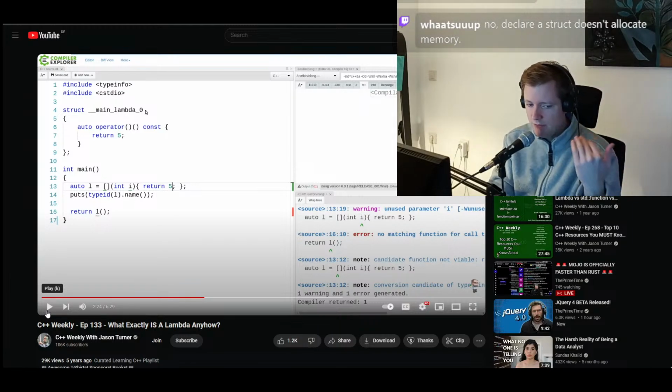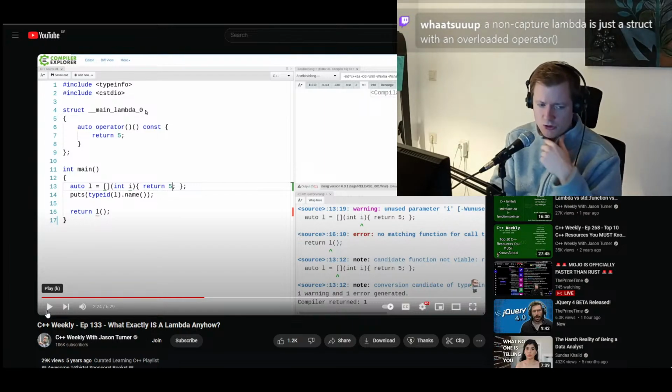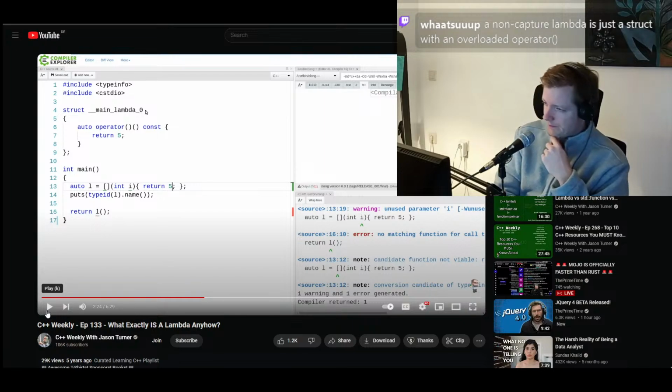So you mean if we don't initialize something in the struct, we're not gonna allocate memory. A non-capture lambda is just a struct with an overloaded operator.